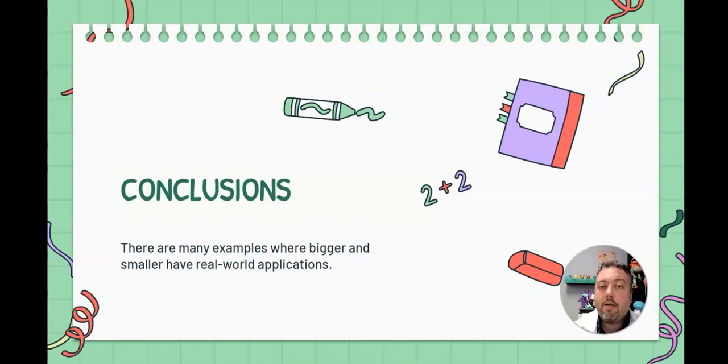Now, there are a lot of examples about this. We have things like if you have money, you could have more debt than you have income. That makes your debt bigger than your income. You could have an 8-ounce cup and a 20-ounce soda. Well, that 8-ounce cup is actually smaller than the 20-ounce soda because the 8 ounces you have to fill are more than the 20 ounces that are inside of the soda.